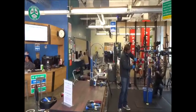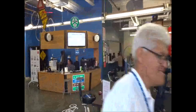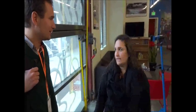So yeah, we try and encourage employees to use alternative forms of transportation. So this is where you can learn about some of those options. We have shuttles, van pools, all kinds of carpooling options, using the Caltrain, and being able to bike to work as well. So what percentage of the people here do you think use a bike? I don't know how many people use a bike, but about 40% of people use alternative forms of transportation. Okay. And we're always trying to get that number up.